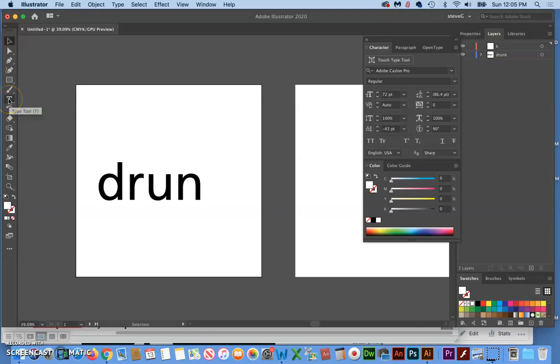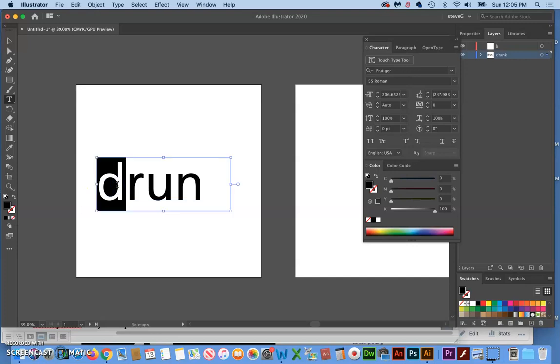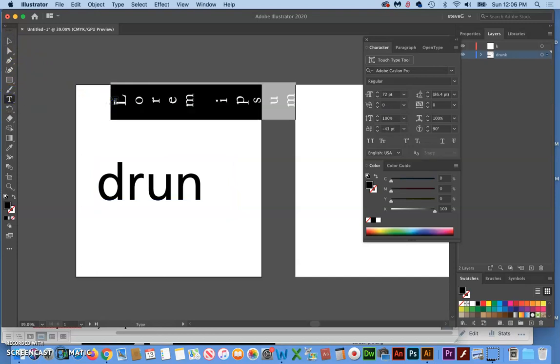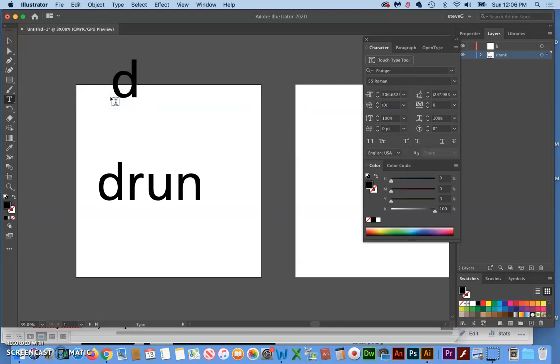So now what I'm going to do is I want the exact same size K, and I always think that you're better off to copy something that you have from before rather than trying to recreate. So I'm just going to swipe across here, select this D, go Command C to copy. Now I'm going to select away from the D. I'll grab the selection tool, click here, then I'll go back to the type tool. I'll click away from the word and I will Command V to paste.